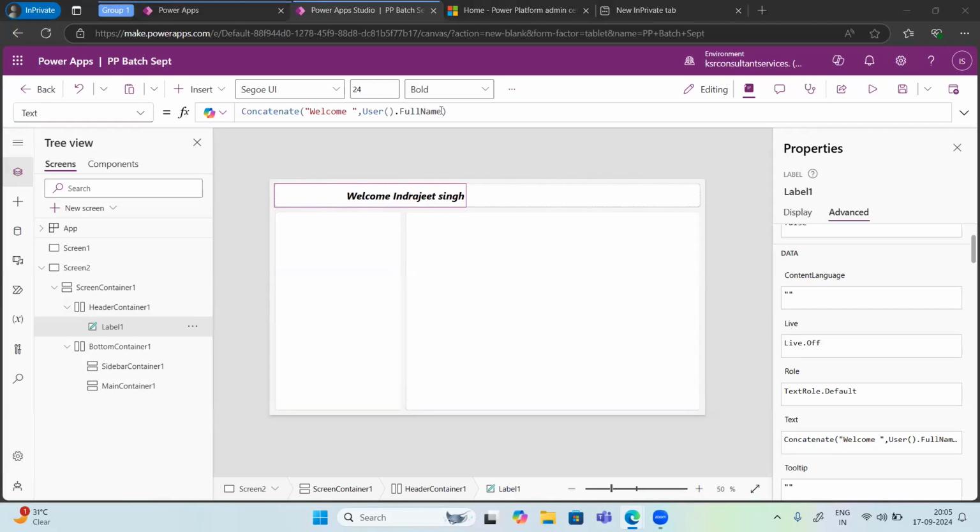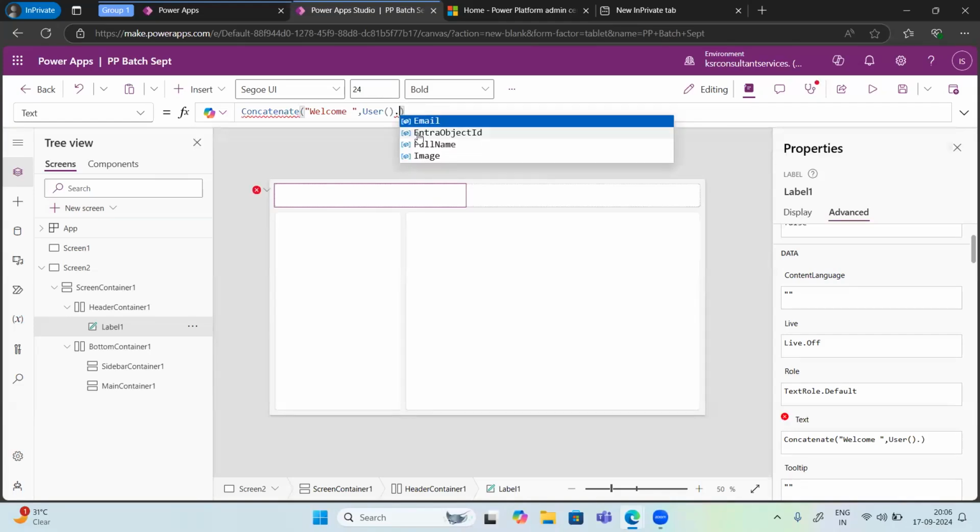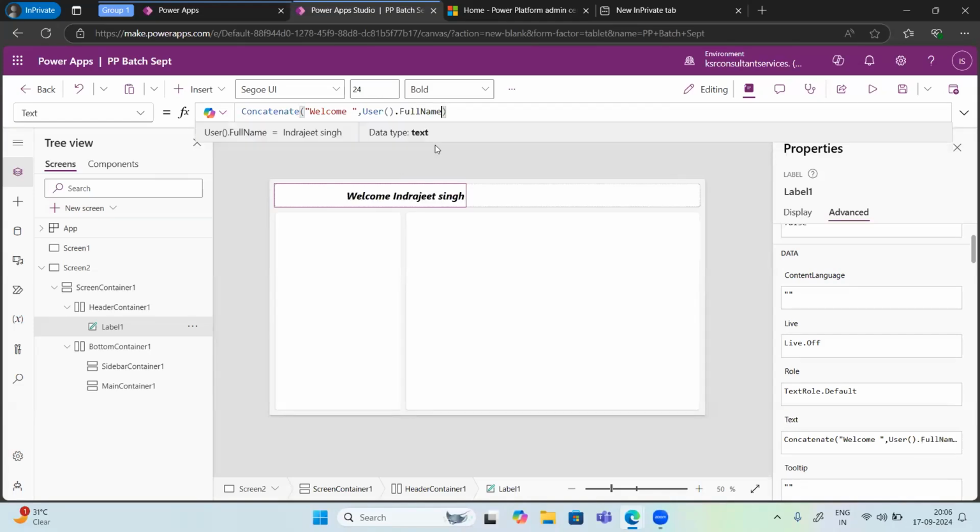Formulas are self-explanatory, and whenever you are writing the formula, you are getting hints also, right? So suppose after user I have added dot. Then you are getting okay, full name. So these formulas you don't need to cram also. There is Microsoft documentation available, so you can simply go to that and think and use like which formula to use. Okay. Don't get stuck thinking, okay, this is the formula that we don't know, like how we will implement.